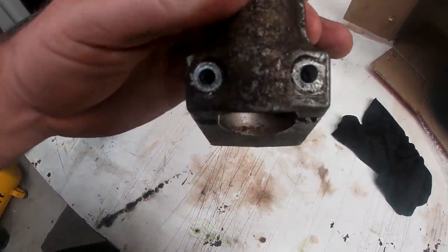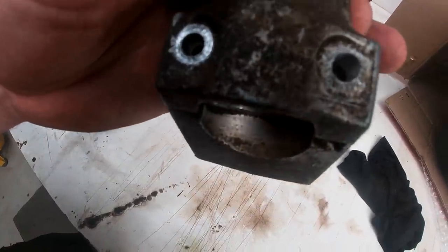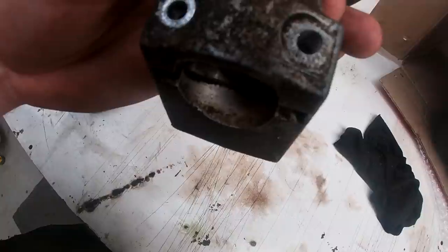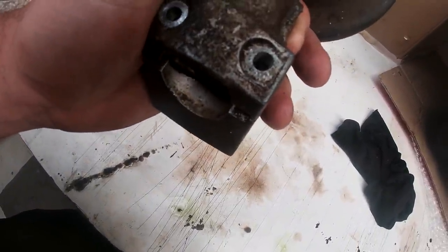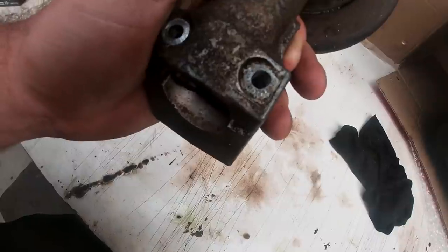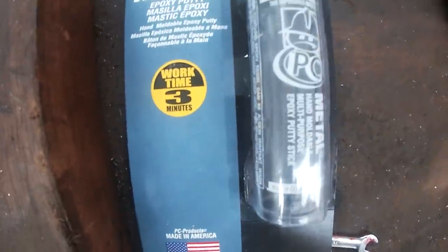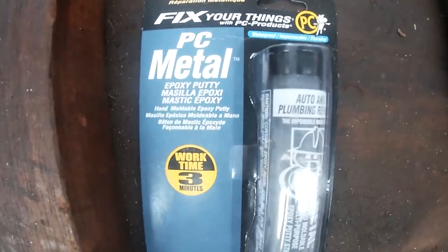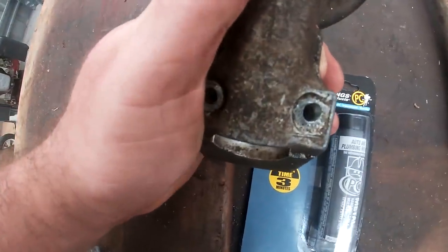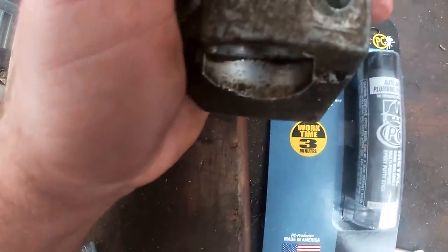I made a serious dog's breakfast out of this. I couldn't get the broken off screw out with those easy outs. So what I'm resorting to, this is literally the last ditch effort. I've drilled that hole larger. What I'm gonna do is go ahead and fill that with this stuff. It dries really quickly. It's really, really firm. And then I can go ahead and drill and tap that when it's in there, and put a screw back in there. I really can't think of what else I can do.